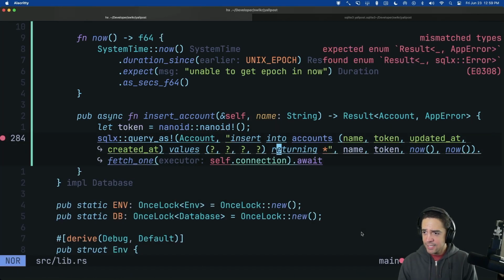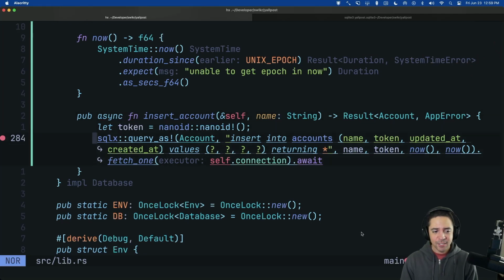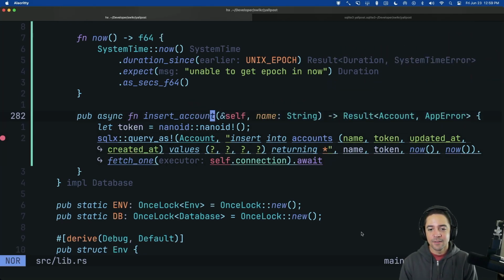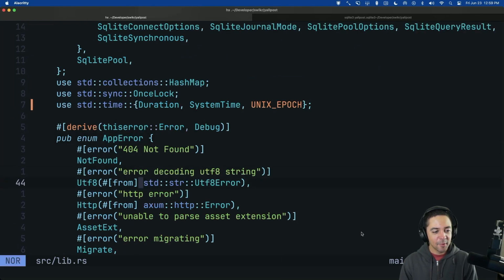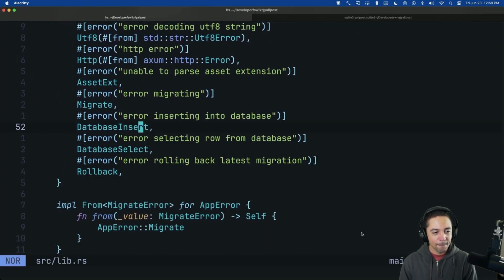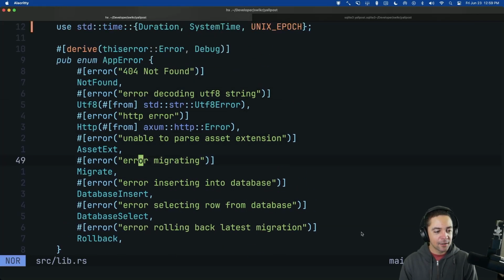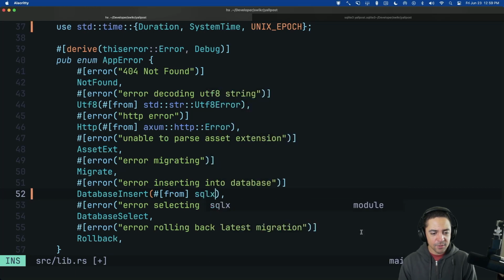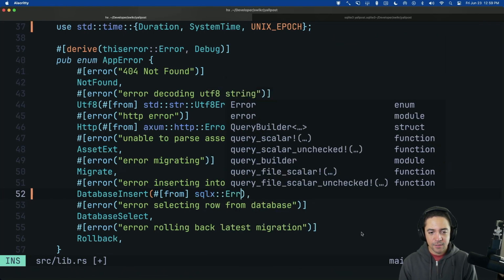And then this is expected enum sqlx Error. Okay, because AppError doesn't implement sqlx Error, I'm guessing. Yeah, I might need to do this. From sqlx Error.